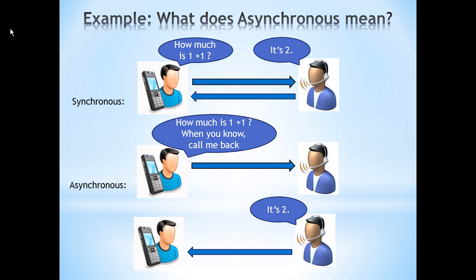So please note the big difference between synchronous and asynchronous. In synchronous, you get an immediate response back. As a matter of fact, you're expecting it within a matter of seconds. In the case of asynchronous, it's a bit like throwing the question over the wall, or throwing your request for data over the wall. And when the server is ready, it will respond to you using, in this case, a callback number. And this is roughly how the RPC call also works. Basically, you're throwing your request towards the server, and when the server is ready, it will give you a callback, which, as you will see later, actually means that some code will be executed on your side.